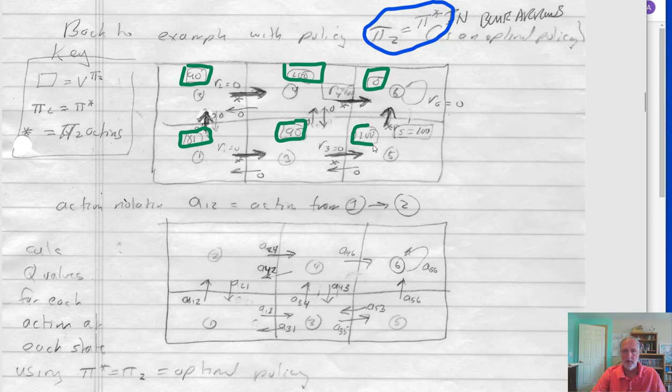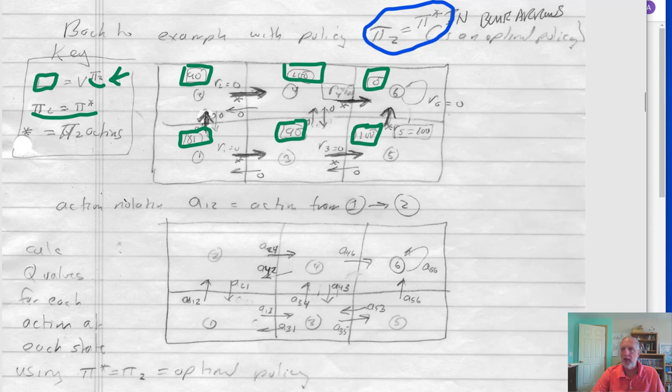And in fact, we used these V functions and we said, this looks like a good policy because the numbers in the boxes were bigger than that initial pi1 policy that had a lower value in a couple of the boxes. So key here is, in this drawing, the box is the V function for following policy pi2. And pi2 we saw is an optimal policy.